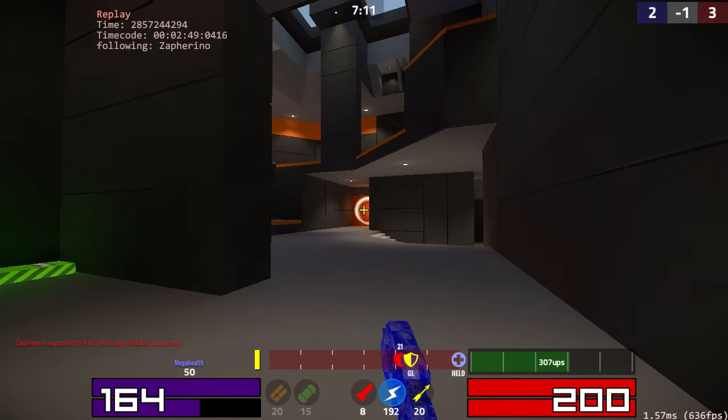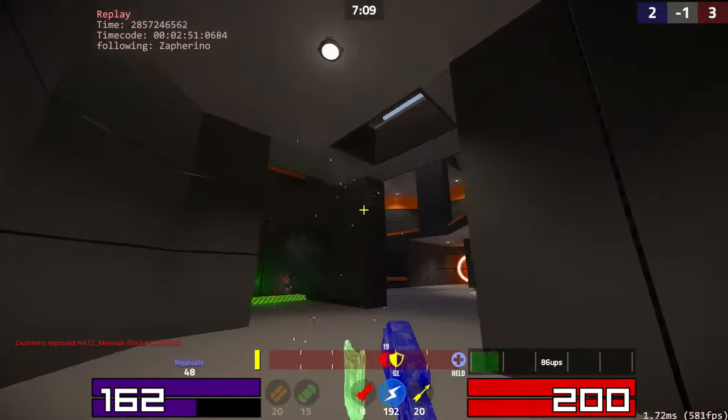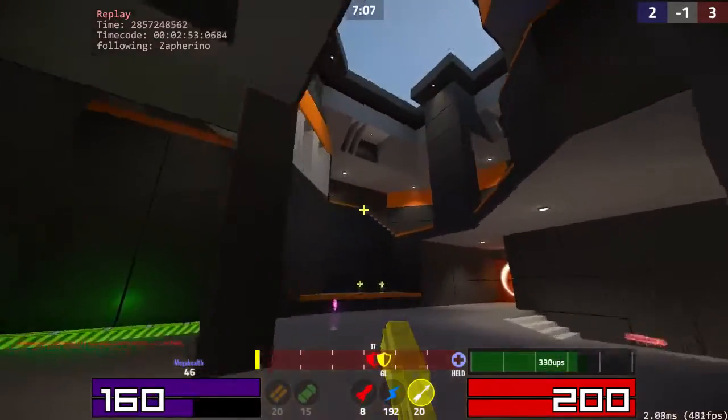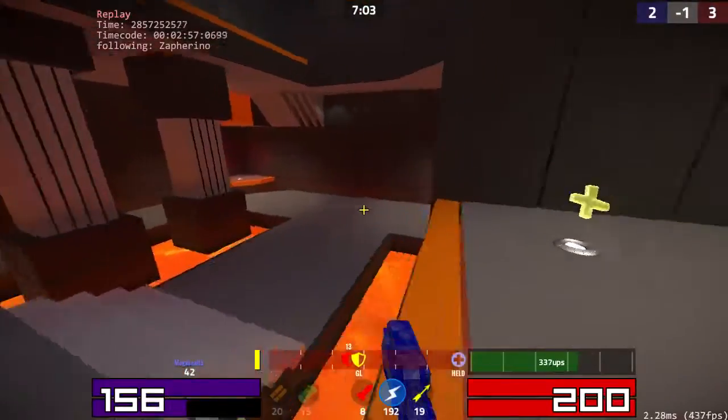So this is actually a position I find myself in pretty often after I get a kill, and it's got to be a quick reaction. You usually want to have the bolt rifle out, and you want to hit him if he tries to go out into the open to get a weapon. Good. There it is.